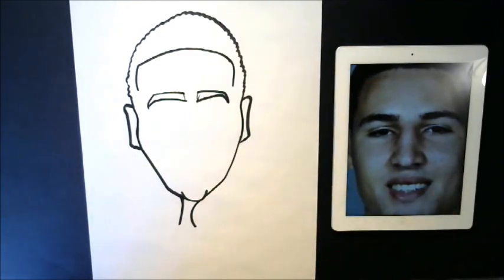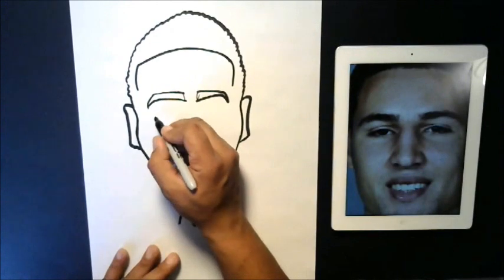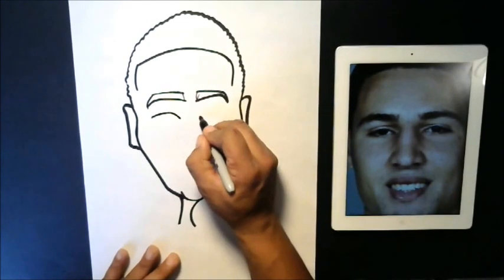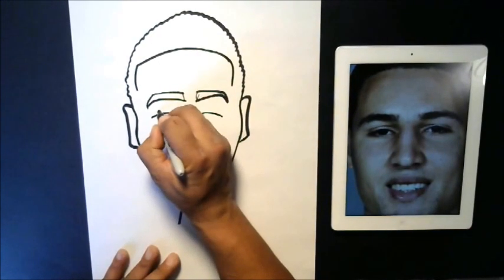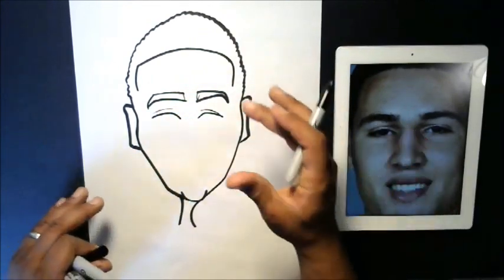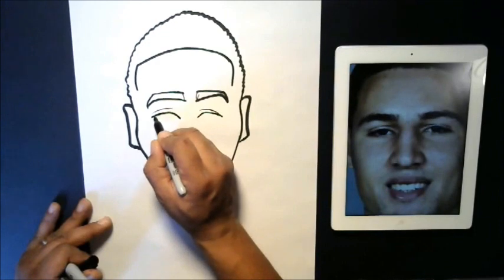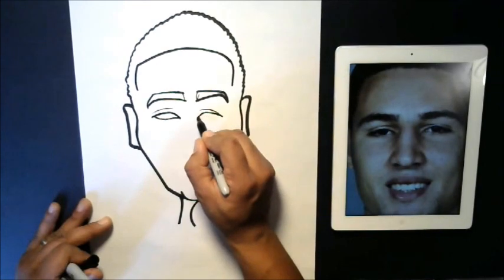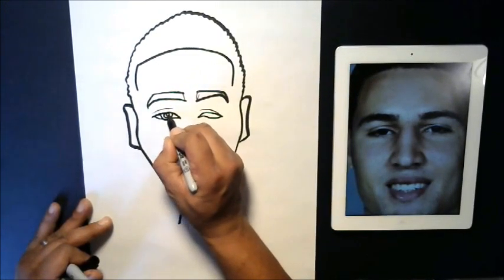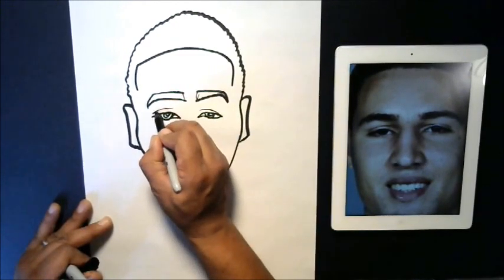Now guys, let's work on the eyes. His eyes are very — I really can't think of the word right now, but I'm just going to draw it for you. I'll draw the top portion of the eye. I'm looking at the angles on the side — these two points are pretty much the same, so I can do that with both eyes. I'll put a little line over the top; those lines represent where the skin kind of folds back over the eyeball. I'm going to bring this over like so on both sides. So you can see his eyes are starting to form. Now we're just going to put in his eyeballs. Now it looks like he's looking at us.